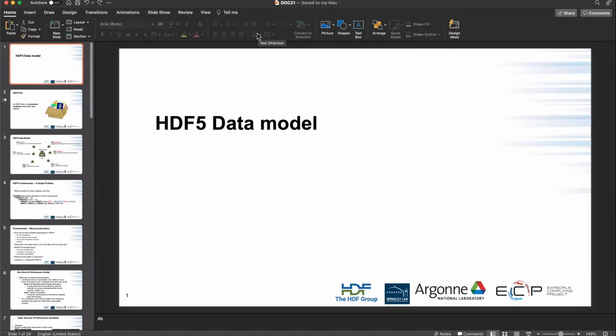So basically my talk is about the fact that a lot of users, when they start using HDF5, have questions about how do I rearrange my data in the HDF5 format? I have all this data that I want to write, but I don't know exactly how to organize it within my HDF5 file. And the big concern is how you get good performance by rearranging how you're organizing your data.